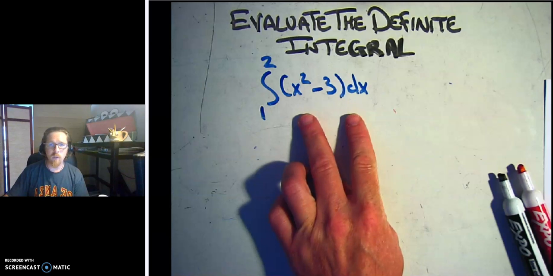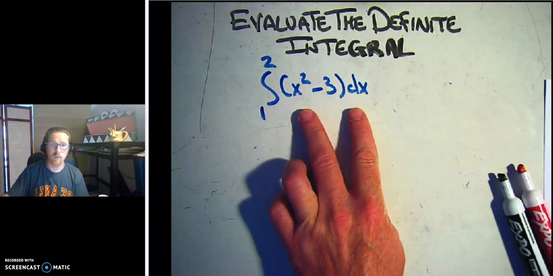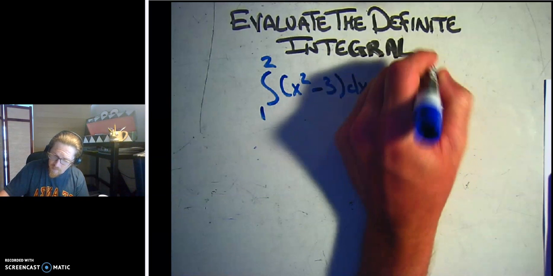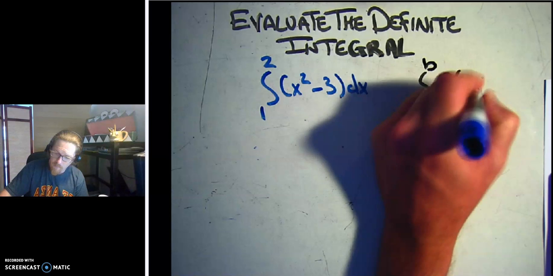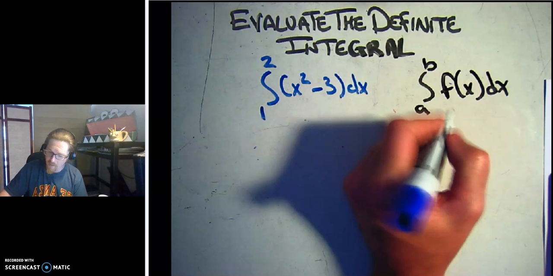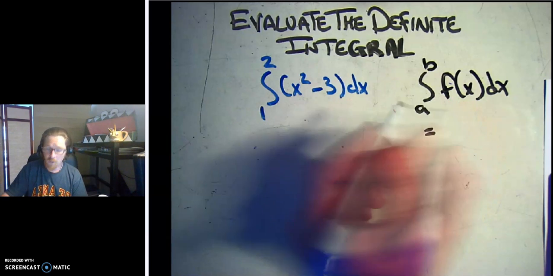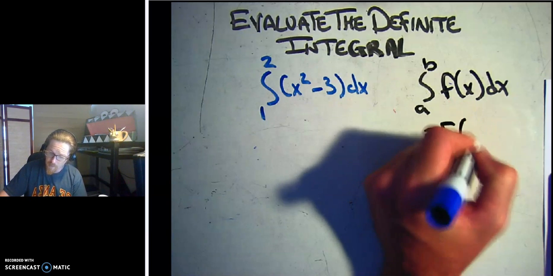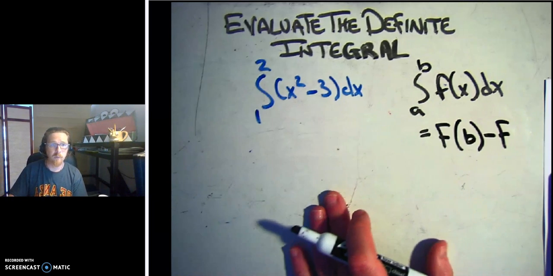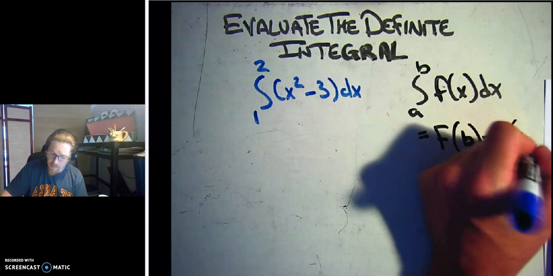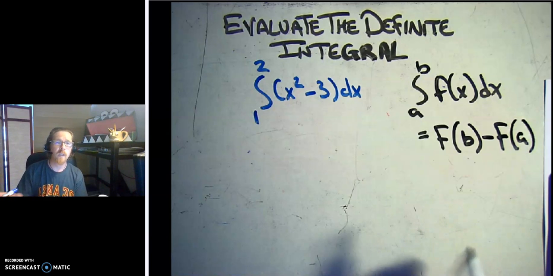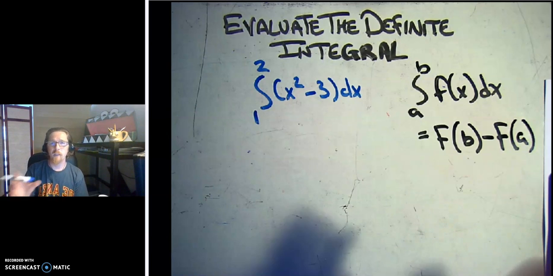So the fundamental theorem of calculus is actually what we're going to use to help us out here. This says that if you want to integrate any definite integral from a to b of some function f of x dx, what you can do is take the antiderivative of f, we'll call that capital F, and plug in the b value, and then plug in the a value. When you find the difference of those two values, you'll get your definite integral value.